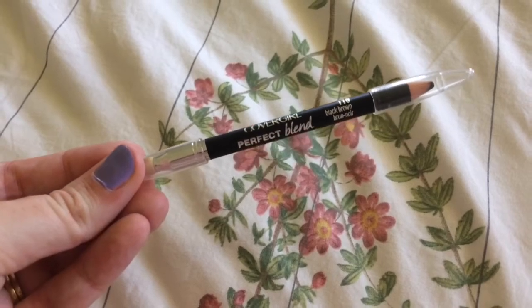Next is eyeliner, and I find liquid eyeliner is generally better. I don't know if I have oily eyes or if they water or what causes it, but I find when I use eyeliner pencil through the day I get little smudges under here. But I had been using liquid eyeliner for ages and I wanted to just try the eyeliner pencil again, so I bought a new one and I do really like it. It's the CoverGirl Perfect Blend eyeliner and it is in the black brown shade. And I don't find that it runs quite as much. It still does, just a little, and I don't know if as we're going into summer that will be more of an issue, but for right now I really like it.